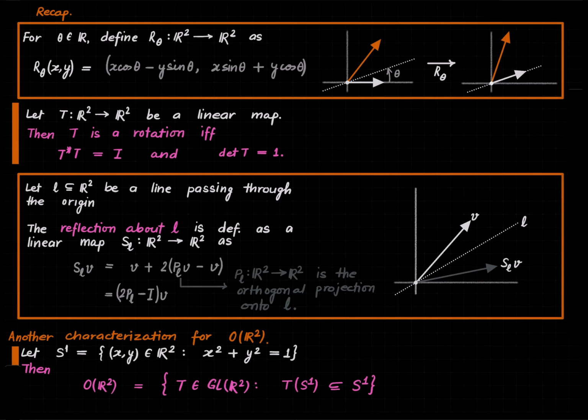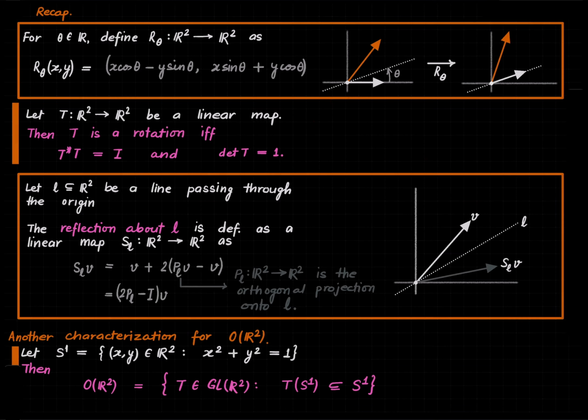group of the plane. So recall, what is the orthogonal group of any real inner product space? It is just the collection of those invertible linear endomorphisms on the vector space which preserve the inner product, and that can be expressed by this equation. So that's the definition for any real inner product space, and hence in particular for R2.